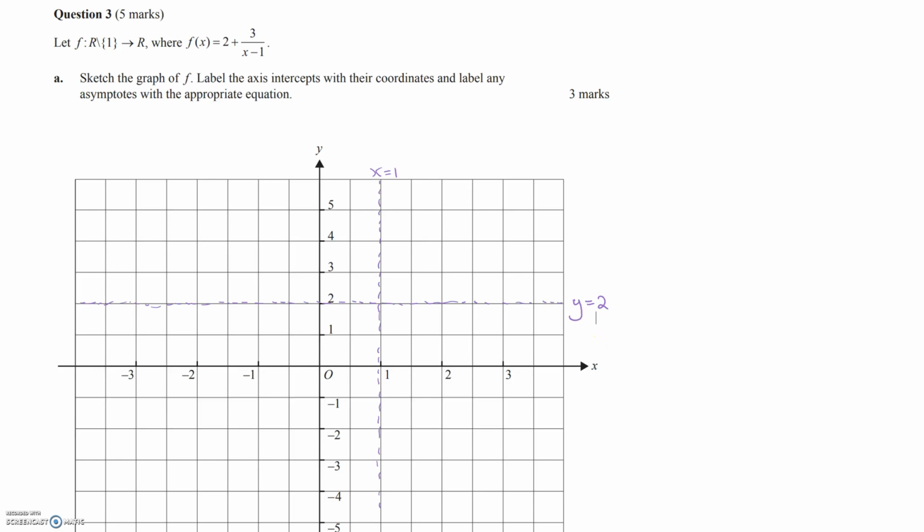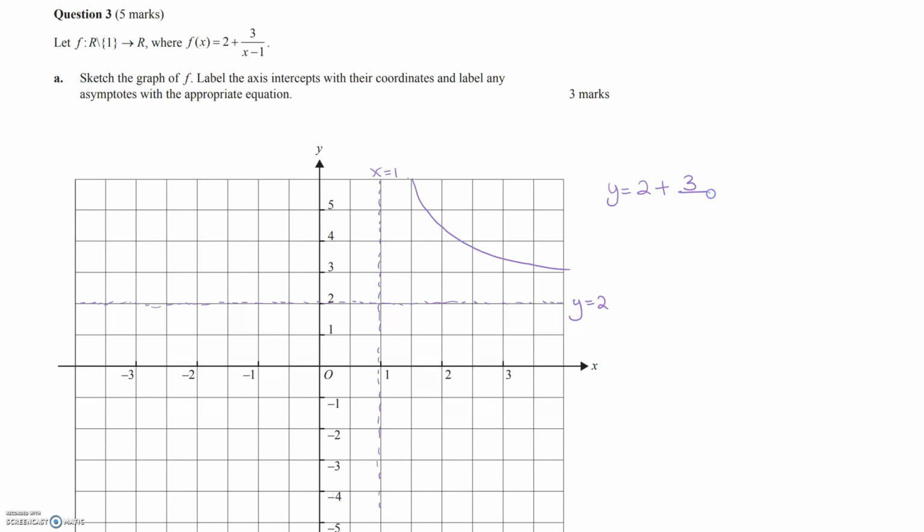So we have one line going off over here. And really the accuracy that we sketch this is not irrelevant, but it's unnecessary to sketch it too accurately because it's only asked for a label on the x-intercepts with their coordinates and then label any asymptotes. So we've labeled our asymptotes, and that section over here now is done. What we need though is this is going to hit some axes at some point. The way that we can work this out is just by looking at the equation and letting x equal 0 and y equal 0.